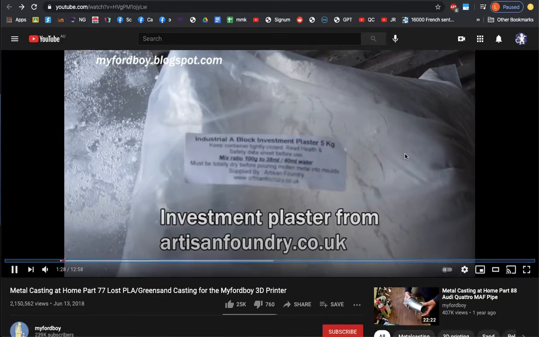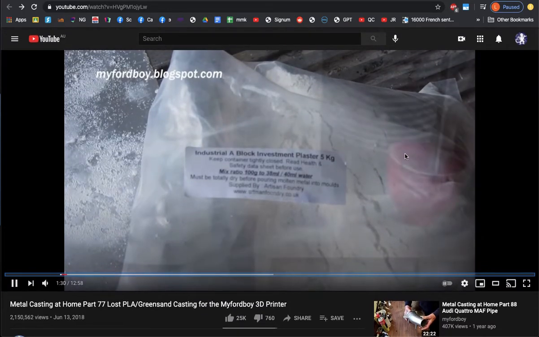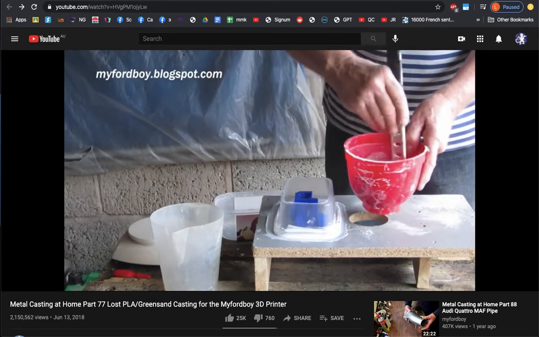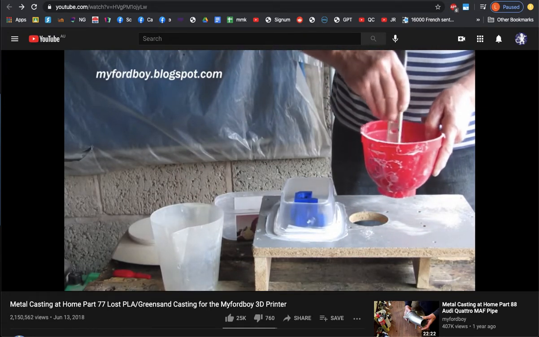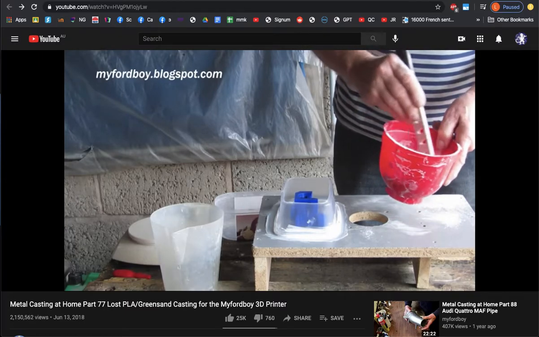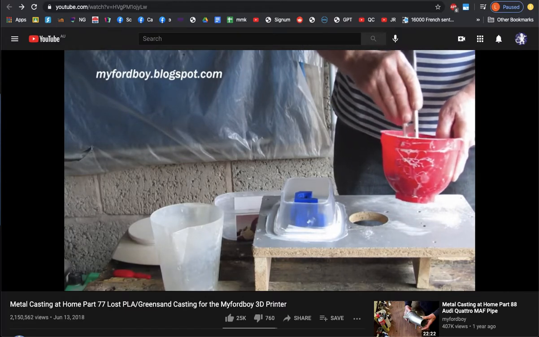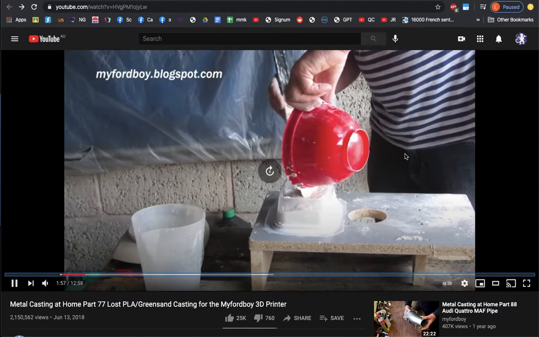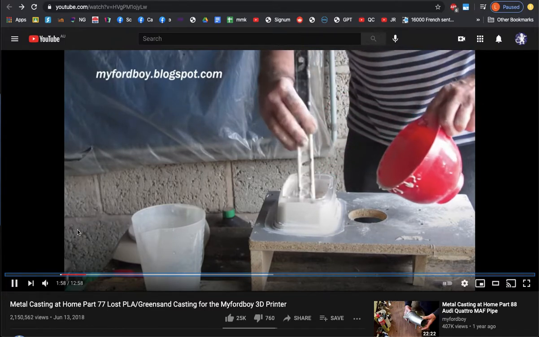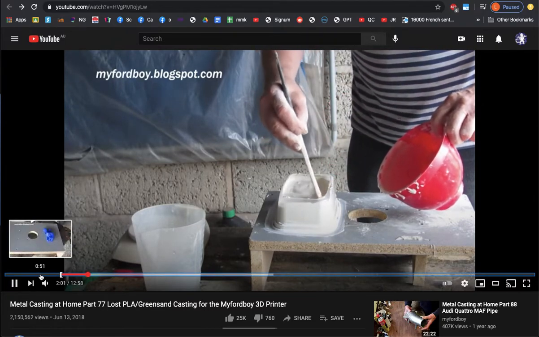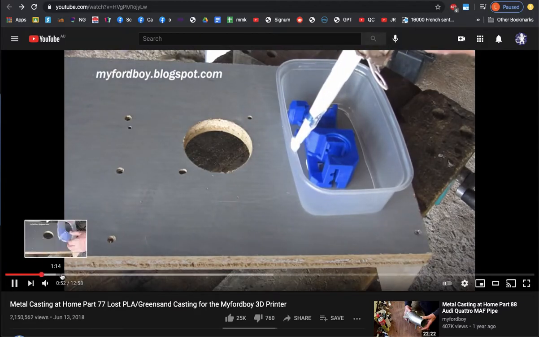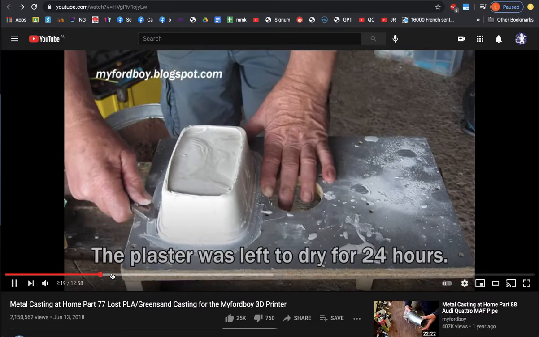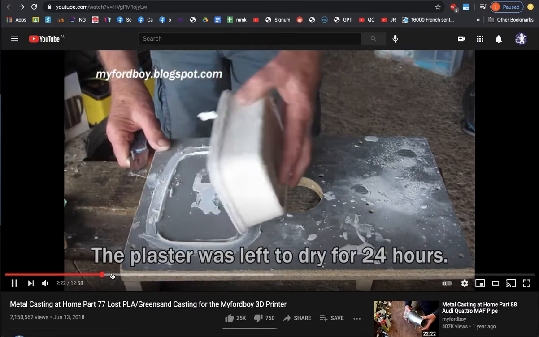And we're watching again my Ford boy in his backyard, and he's got his mold. He's not using wax, he's using PLA, which is one of the plastics we've learned about. It's biodegradable and it can be used with a 3D printer. And he's stirring the plaster. He's going to coat the 3D printed objects. You do actually see the 3D printed object in a little bit more detail earlier. I just skipped backwards. There you go. That's what it looks like. And he's coating it in plaster. Normally we don't need that much plaster.